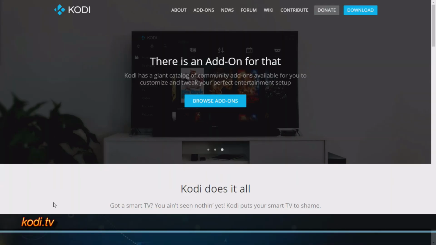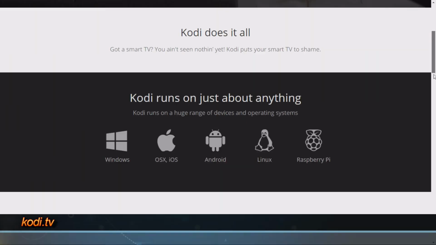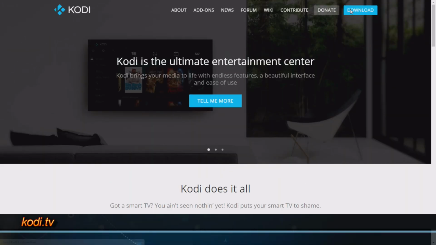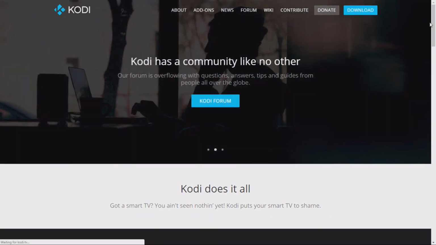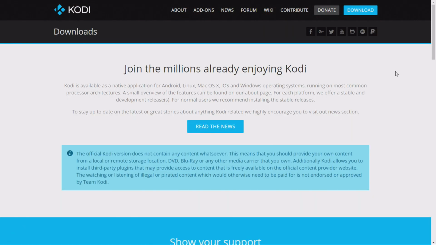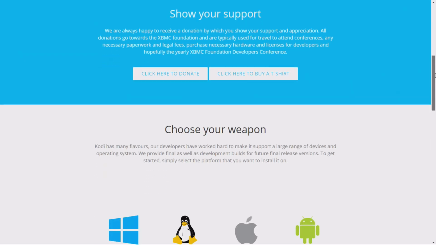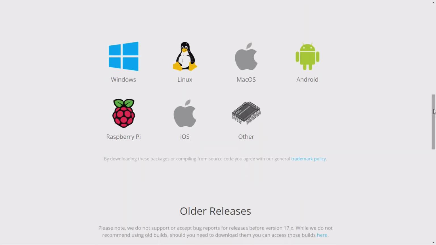So, speaking of software that you can install without the need for a CD or any kind of media whatsoever, tonight we're looking at Kodi. If you head on over to Kodi.tv, on their website you're going to find the ability to download what's called Kodi Media Center. If you click on download, you'll see this is great because it's compatible with all different kinds of operating systems. So if you're using this on Windows, Linux, Mac, it doesn't matter. Choose your weapon. Even Android and Raspberry Pi and iOS. How do you like that?